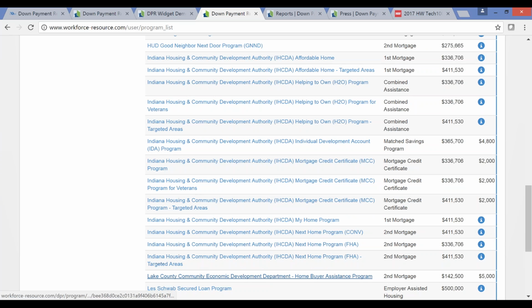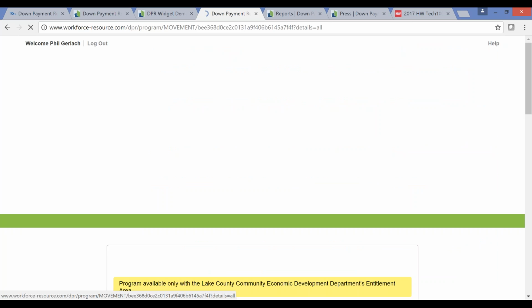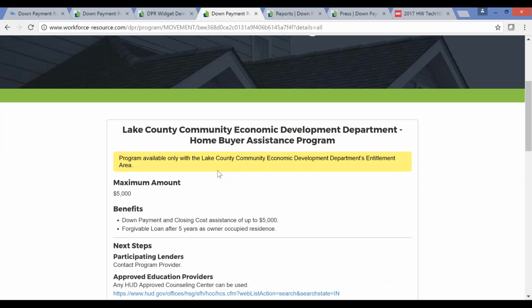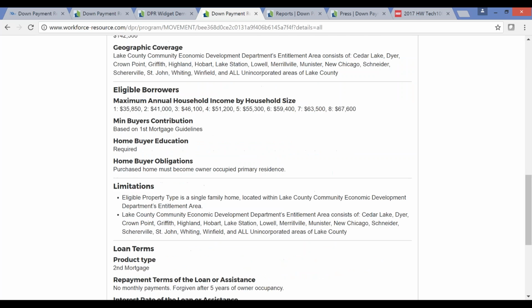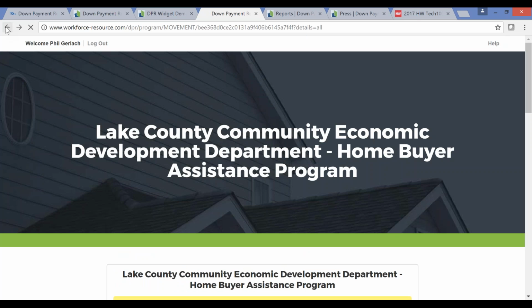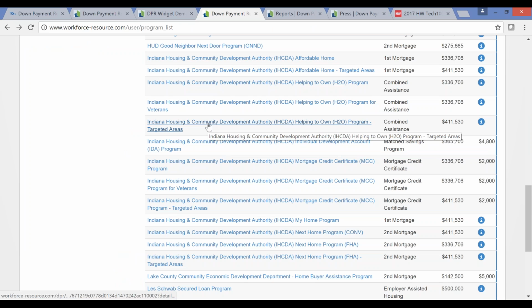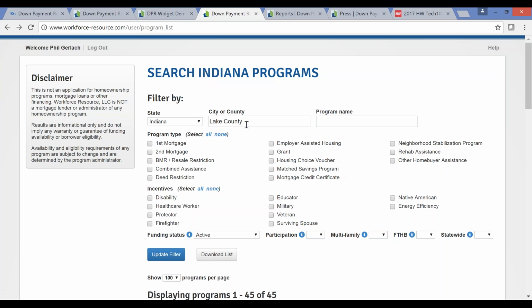The State Housing Finance Agency. So again, we could open up any of these like we have before. Lake County has a community and economic development department. They have a home buyer assistance program. So limited to an entitlement area, but that's where you might get big CRA credits for using programs in the areas where these programs are available. And that's just one take on the directory and finding these new opportunities and so forth. So all the program details, I won't keep going through the program level detail other than to show you we capture that for all of these programs, and we update all of that on a monthly basis through the program administrators themselves.